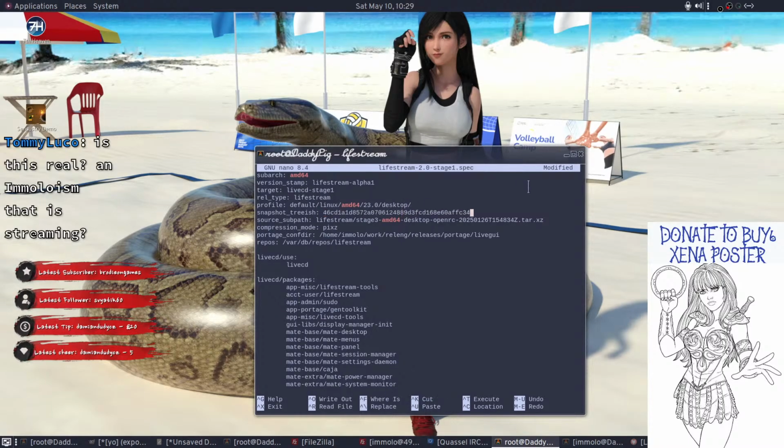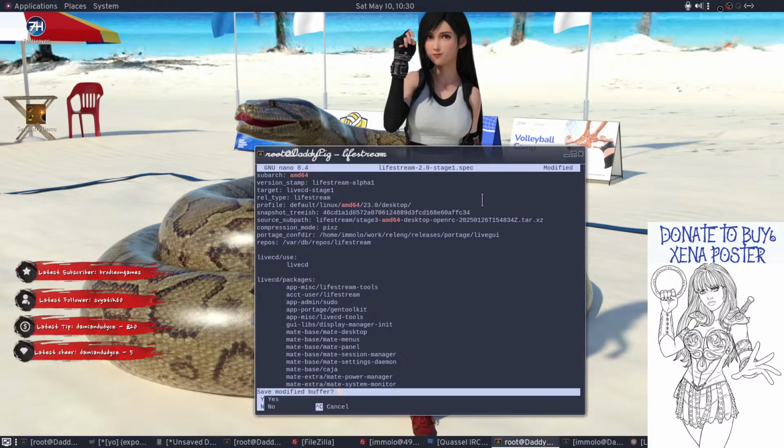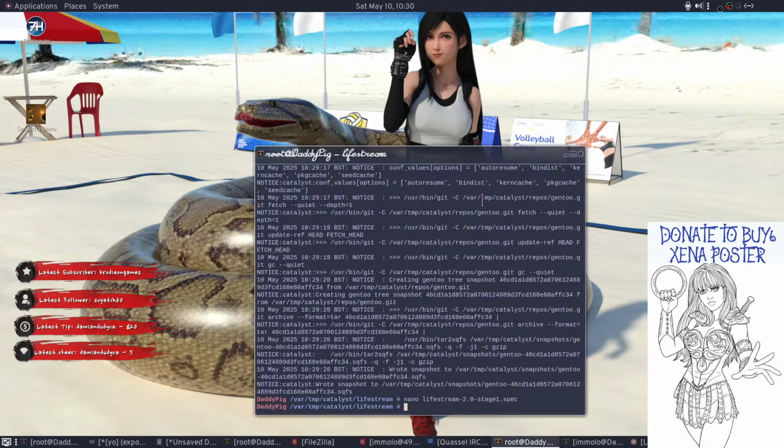So we'll chuck that in there. We better check what seed package we got. Basically, we use an existing stage 3 in Gentoo. A stage 3 is the bare minimum you need to get a Gentoo system working. And we're using the last one as the base to build the next one. So let's save that.